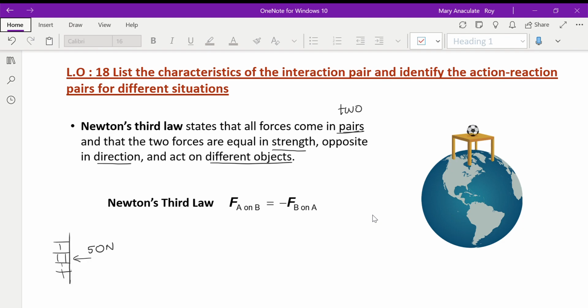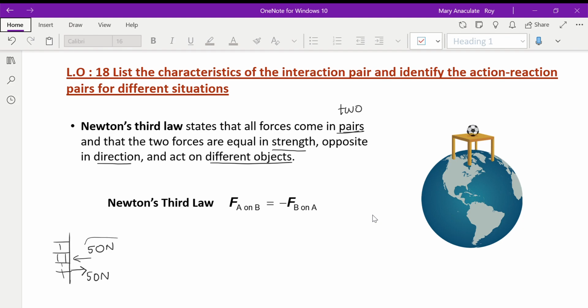So why is that? Because a force of similar or the same magnitude is acted upon your hand. Now if you increase the force, you will feel that you are hurt more. If you exert double the force, you get hurt double, right? Now if you look at the direction, see, that's opposite, right? Your hand is acting on the wall in the left direction, and in the opposite direction is where the wall is acting on your hand.